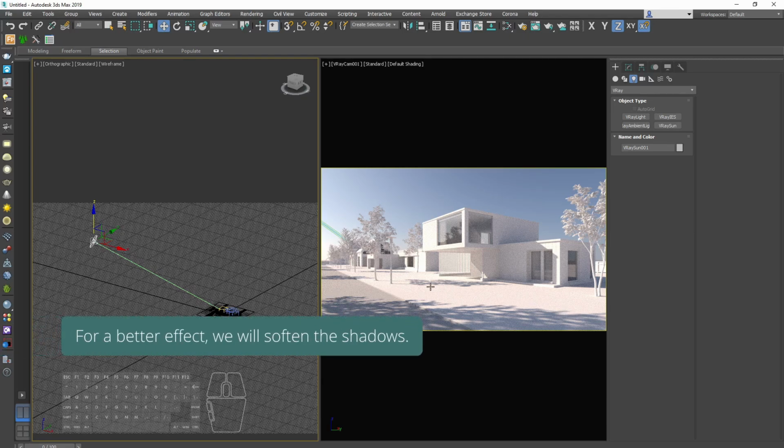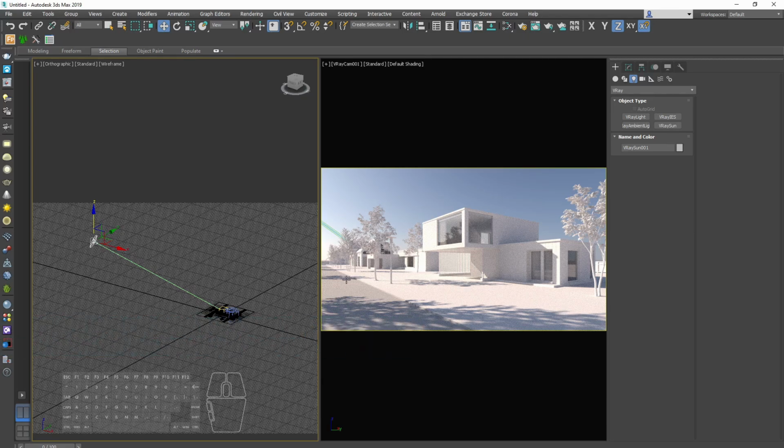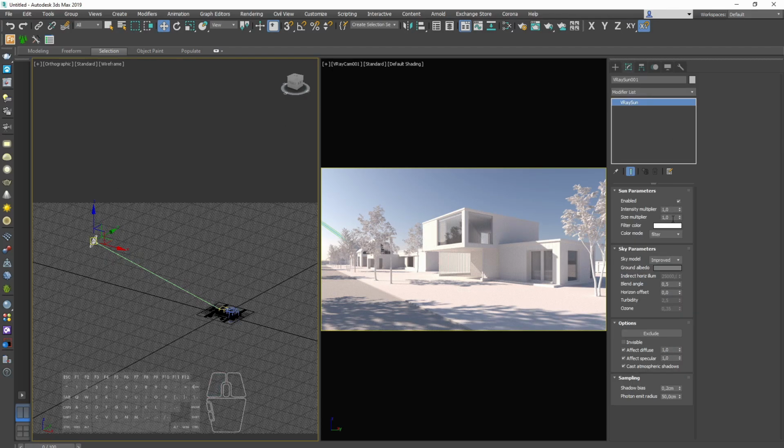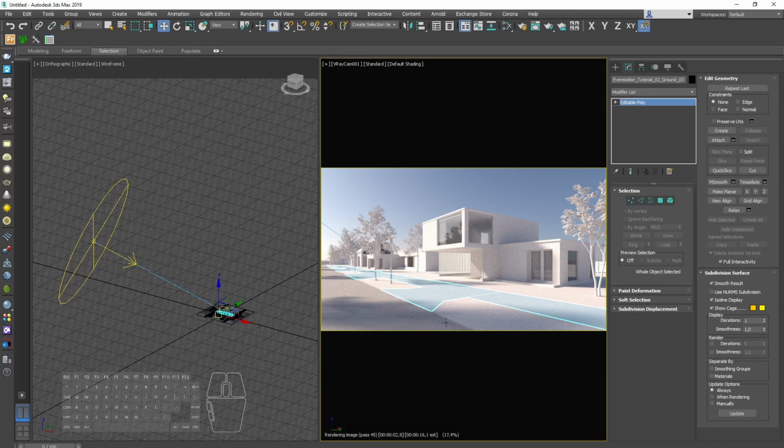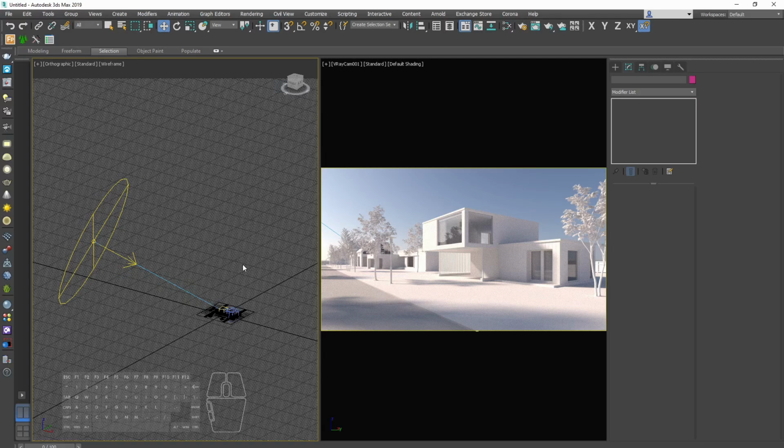For a better effect, we will soften the shadows by increasing VraySun size multiplier. There are overexposed areas, so we need to decrease intensity of the sun.